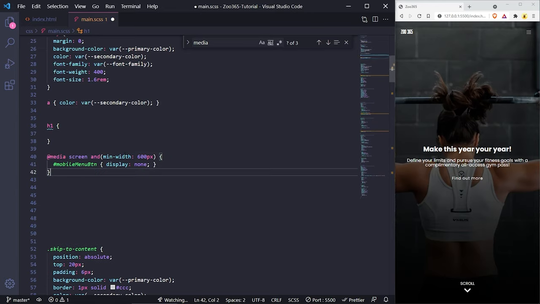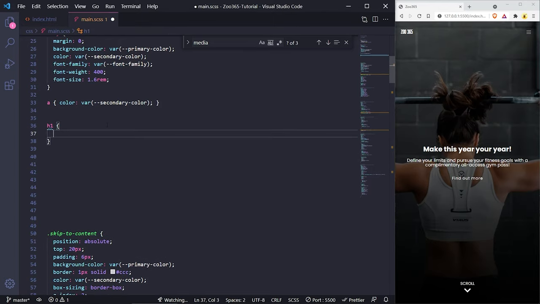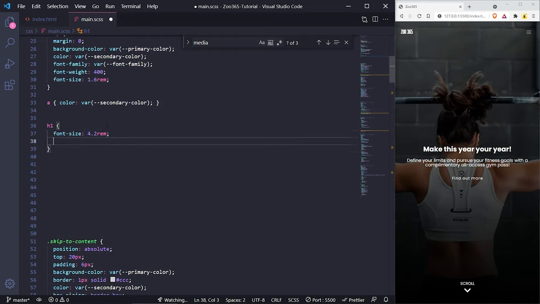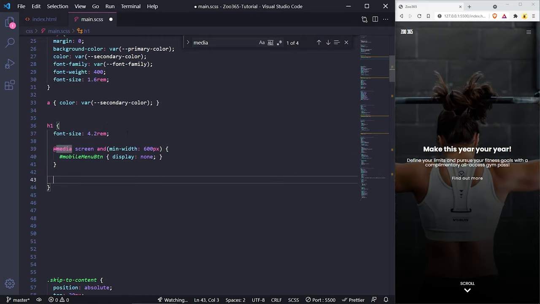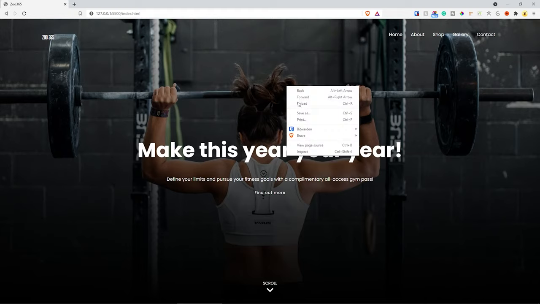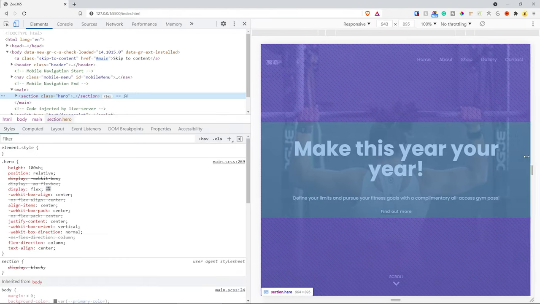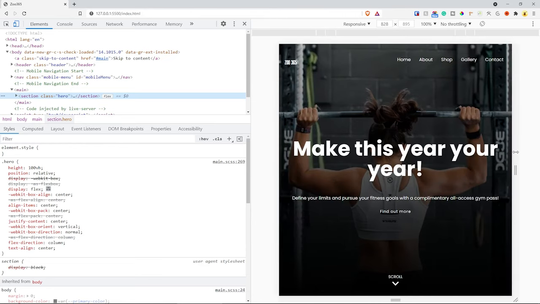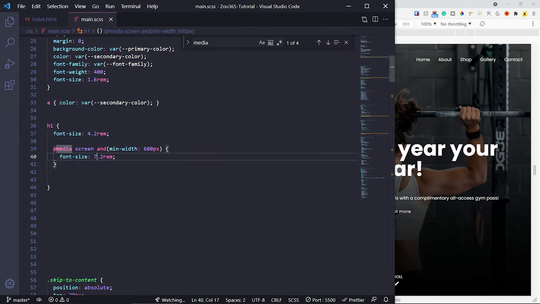So one way of doing it is we could potentially just do, I'm just going to give you a very bad example here, font size of 4.2 rem for H1 for mobile. And when we hit this threshold of 600 pixels, maybe we want to change it to something ridiculous. Seven would be. Okay, look at what happens now. We go up, the font is quite big, and if you go down, it goes massive. So this is how you could potentially do responsive web fonts, and you can do multiple media queries, but I'm going to cheat today and do something different.